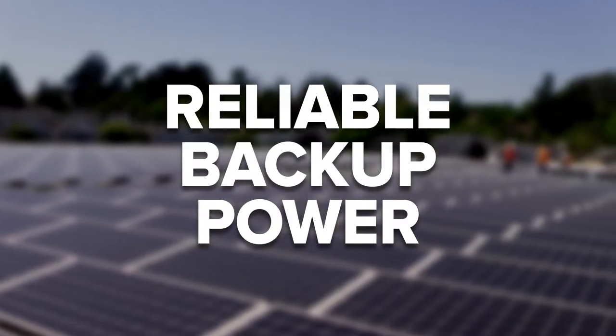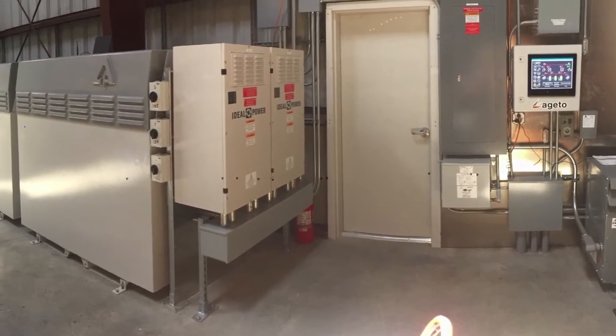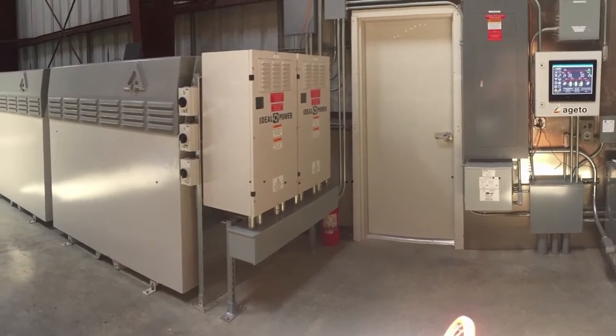Reliable Backup Power. When a company installs backup batteries, they store excess energy produced by solar panels. This energy is then earmarked for later use. If an organization experiences an outage or disconnection from the grid, the building can utilize the battery backup to access power, even in the event of an outage.